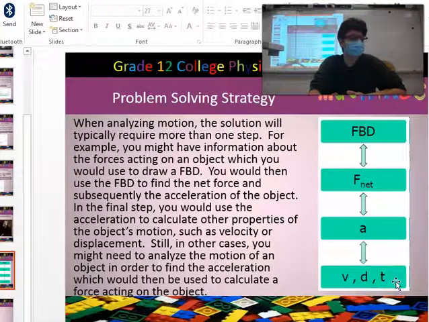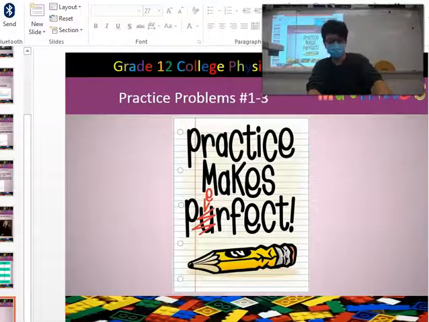You can also do it in reverse, right? It depends what information you have. If I give you all of this information, you can use your motion equations to calculate acceleration. Knowing that, you can work backwards, calculate net force, and then figure out what its free body diagram might look like. But in this course, pretty much most of the time, we're going to be going down this chart. So we're going to be starting with free body diagrams. Right, so let's look at some example problems.